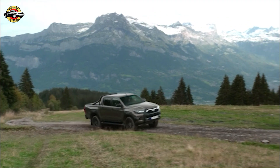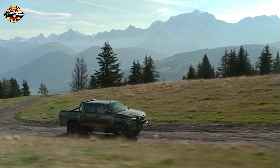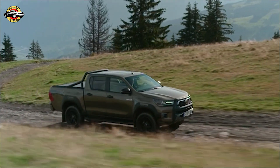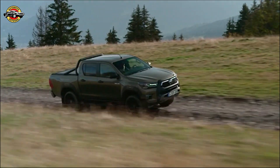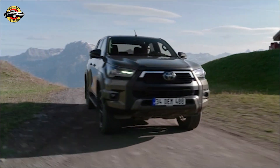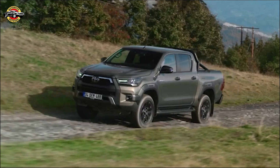The Helix has a legendary reputation for its off-road capabilities, and the new 2020 model takes it even further. Its ladder-frame chassis offers outstanding durability, providing the necessary strength to handle extreme off-road conditions. You can count on the Helix to conquer challenging terrains with ease. To enhance its on-road comfort without compromising its off-road ability, Toyota has made improvements to the suspension and power steering systems.